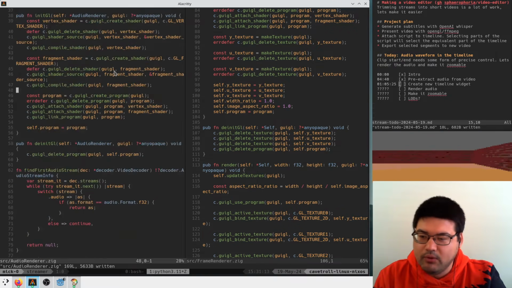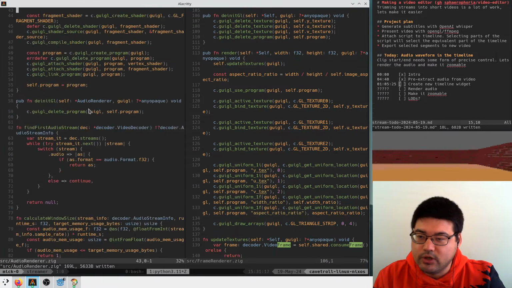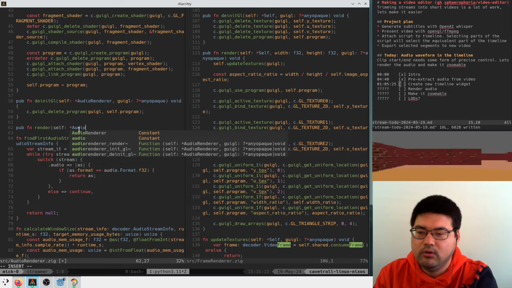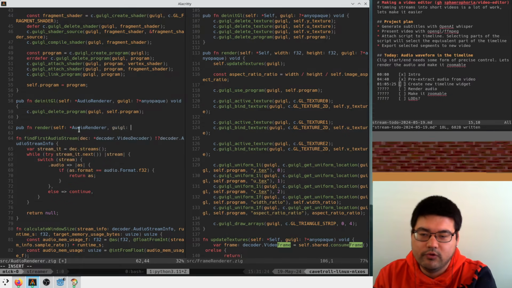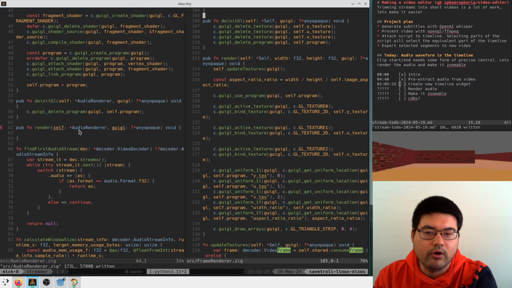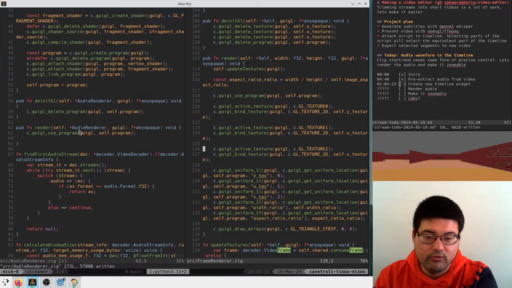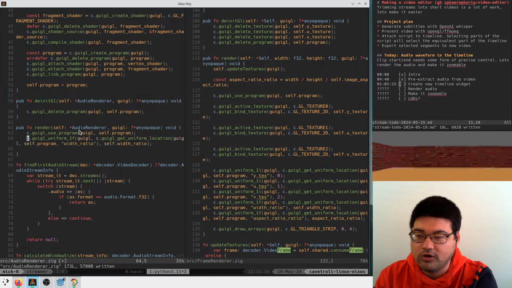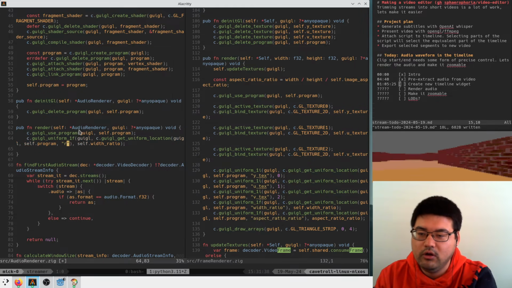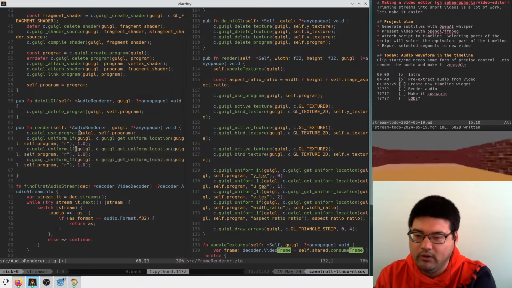And then when we render, we are going to use our program. We are going to set the uniform of each of our R, G, and B. We'll start with 1, 1, 1.